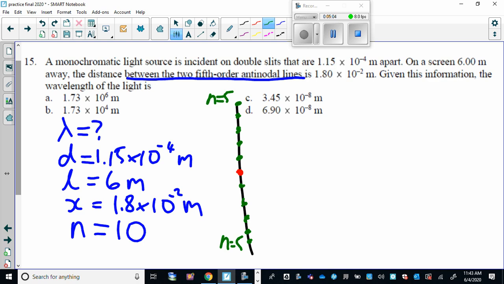All right, that's the only way that you can make a mistake on this question, if you got the wrong value of n, because then you're just going to plug them into the formula. And I'll leave you to do that. All the numbers are there, they're straightforward. And you turn out to get an answer of 3.5 times 10 to the negative 8. All right, Young's double slit.